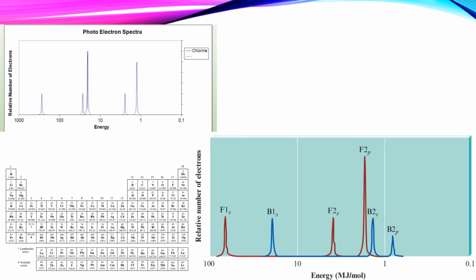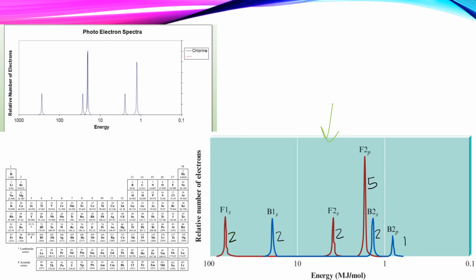So looking at a few examples, down here we've got fluorine and boron. You'll notice that for fluorine, we've got 9 total electrons. So we have 2, in a darker color, 2, 5. So 5, 6, 7, 8, 9. So there's our 9 total electrons in fluorine. Boron only has 5, so we've got 2, 2, and 1.